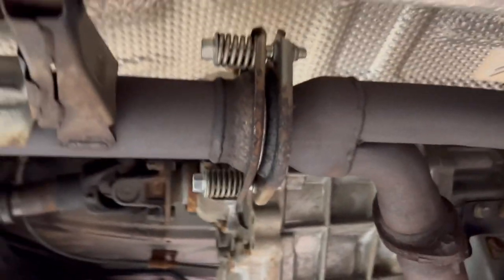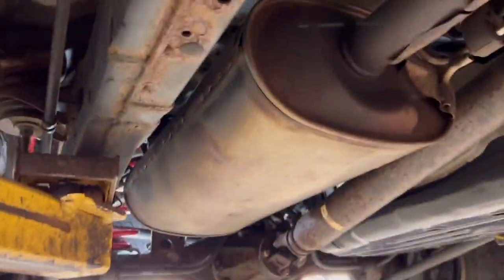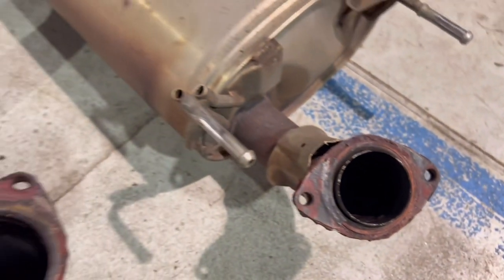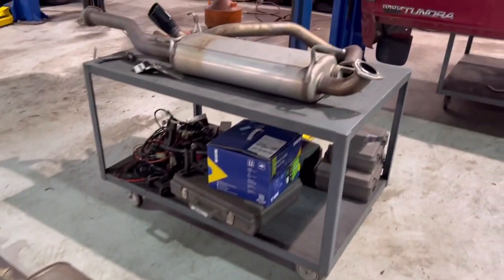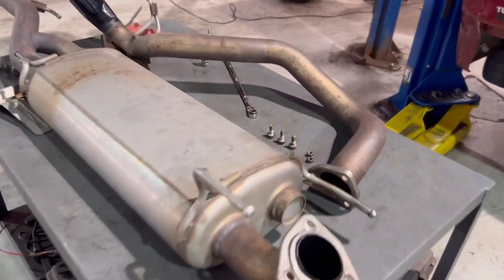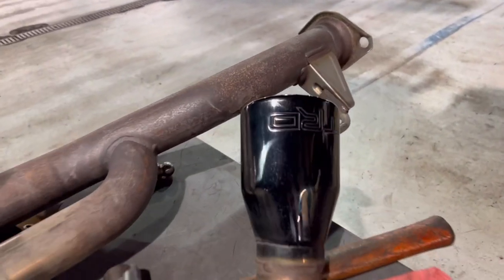It's pretty bad — this one we addressed before, but we were replacing it from this point back, so we'll see. Just a quick comparison here: old exhaust versus new. I had no idea my old exhaust was that badly rusted, but hey, it's a good thing we're changing it.